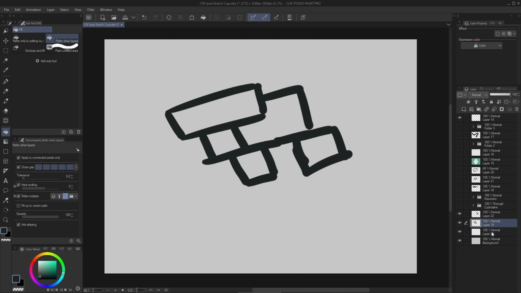So if I do selected, I click this one, I shift, I click this one. Now this is the main one that it's going to fill, and this is the one it's going to use to look at things. If I click the bucket tool, I fill in. You see, it didn't take into account these 2 because it's on a separate layer and I did not select it. Pretty easy to understand as well.